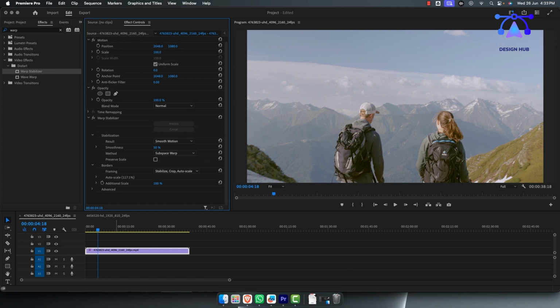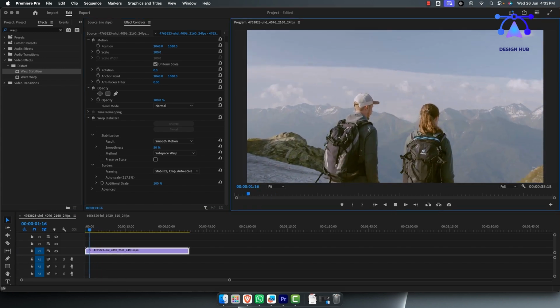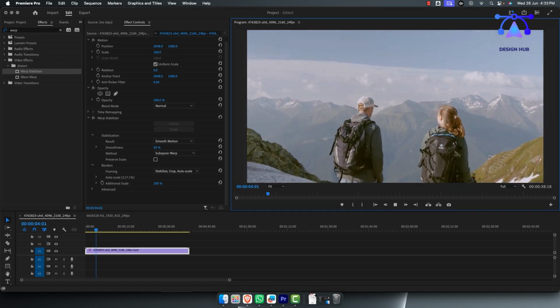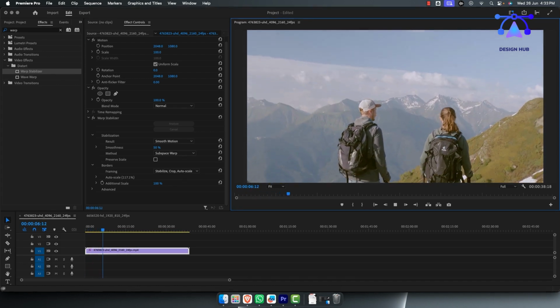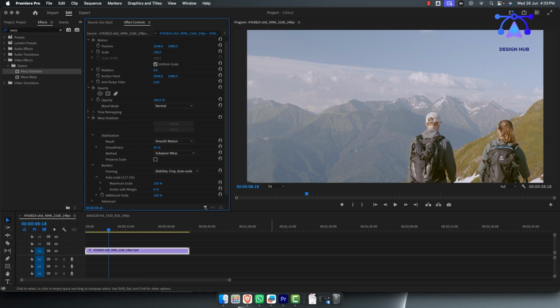So you can see what's happening. It is scaling automatically, cropping wherever necessary, and ultimately stabilizing the footage. If I do this, see that this motion is way more stable than what we had initially started off from. You can also see that auto scale has been set at 117.1%. You can also change it. You can set an action safe margin if you have a specific region, or you can have a maximum scale for the entire thing as well. So if you want, you can probably change this to a shorter size.